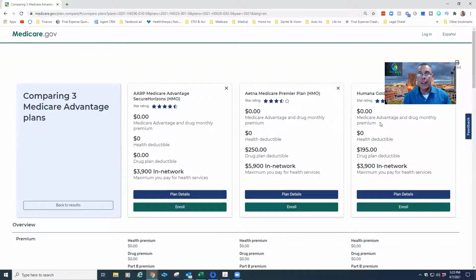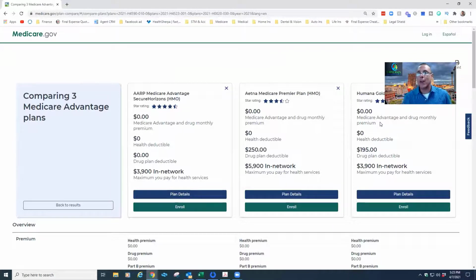The other thing that I'm going to check is that the doctors that you're seeing, your primary care doctor, your specialist, maybe some other medical services or facilities that you're utilizing, are covered in the network. If for some reason they're not in network, I'm going to make you aware of it. But I'm also going to be able to shop all the plans that are available.